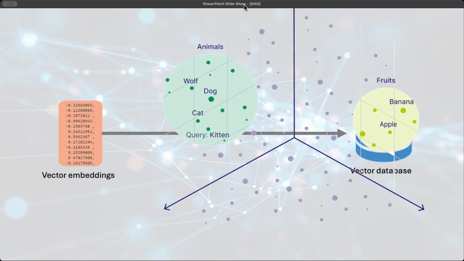What are embeddings? An embedding is a specific type of vector used to represent data, typically in a more meaningful and compressed way. Embeddings are generated by machine learning models and capture the semantic meaning of features of the data: text, images, and sound.